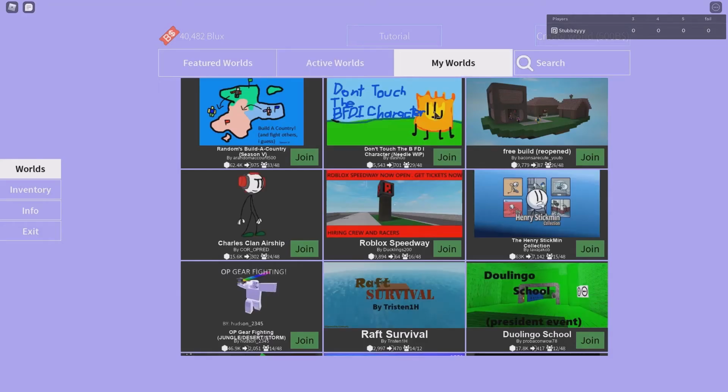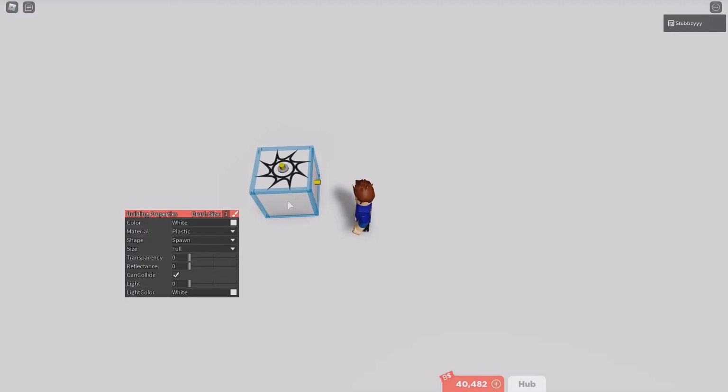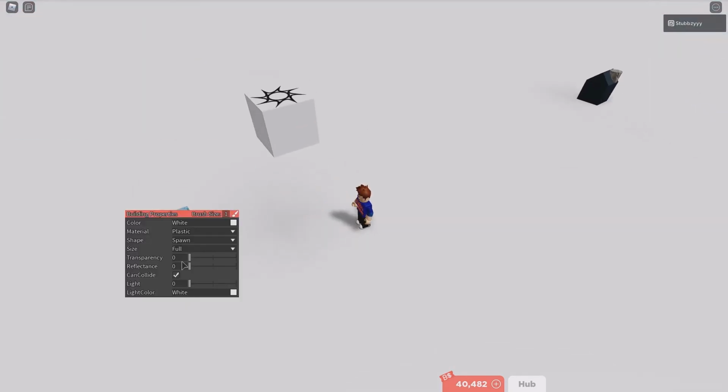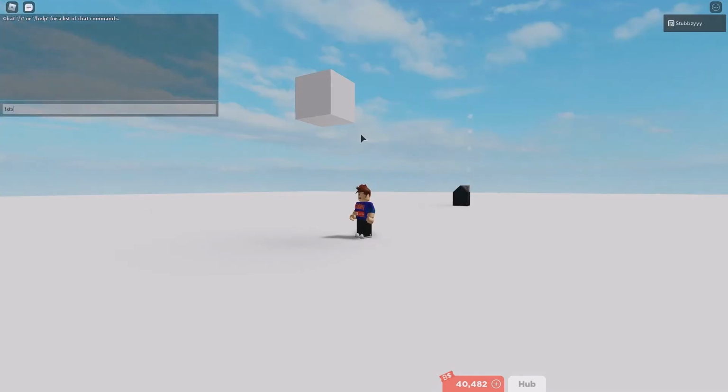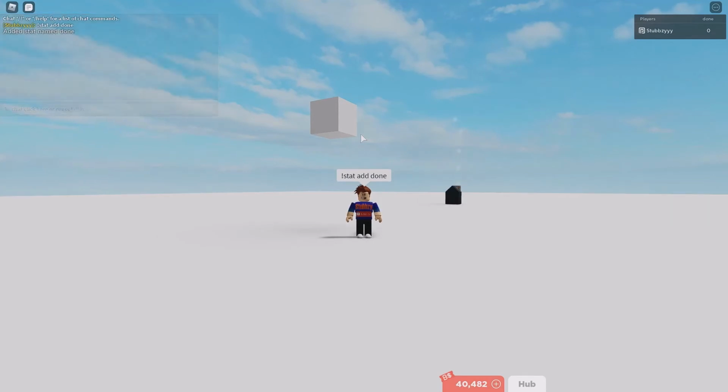So we're actually going to hop back over to our main world. Make sure to get the spawn, make it so it's 1, 2, 3, 4 blocks off the ground like this. Make sure to have can collide off. And now we want to add a stat in this game, so if people have got into the game, when they reset, they won't be teleported back to the code game.